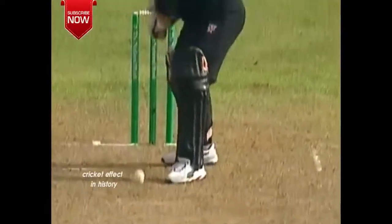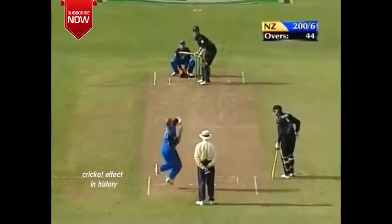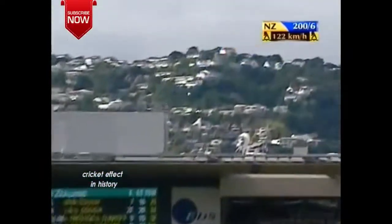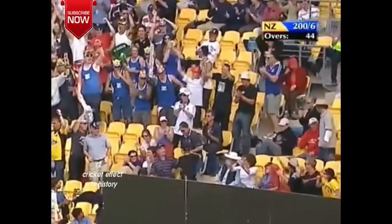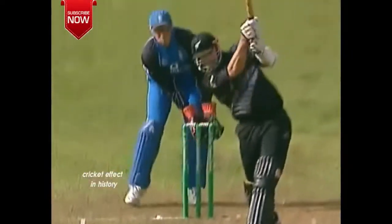Beautiful bit of bowling from Hoggard — straight and full. Louis Vincent's played all around that and that is one good piece of bowling. Craig White starts his last over. Cairns goes big and straight — that is a huge hit, six runs. That is magnificent — not only from Cairns but that man there in the blue shirt is pulled into a beauty, about ten rows back. It's the old waggity doo, right out of the fat — that's a big hit. This is a big oval here. Huge.